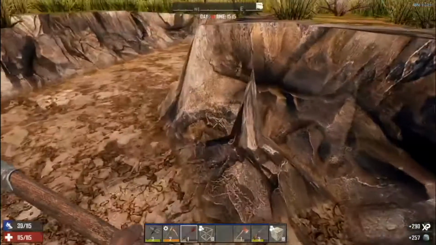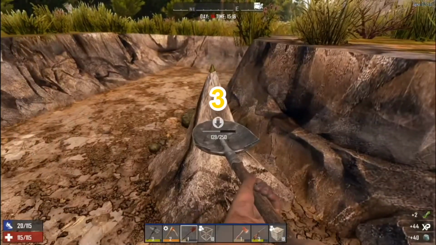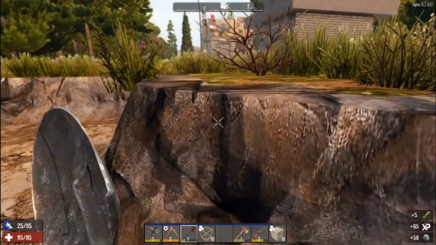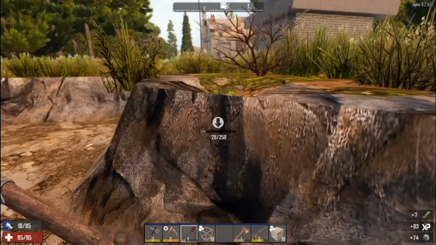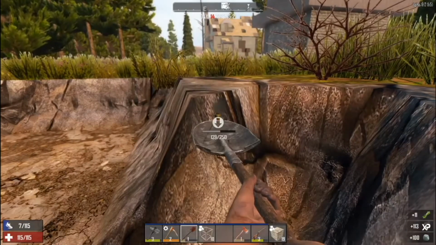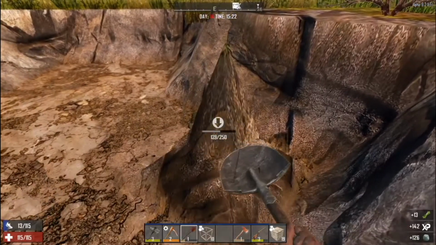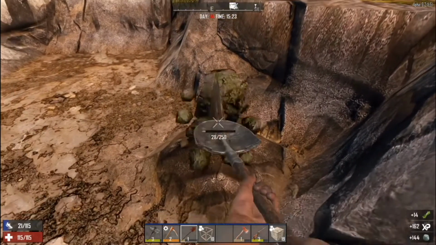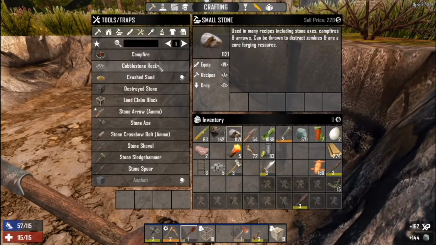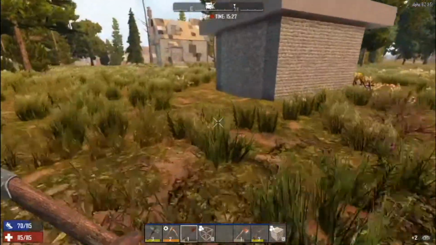My lives are 3 right now, since I died once and I also went through one whole night, so my lives are 3. So I've used up 1 out of 4 in total. There we go. Now, recipes, cobblestone, max you out, 571. Righto.